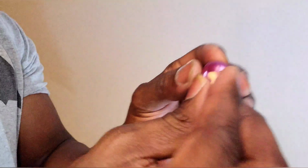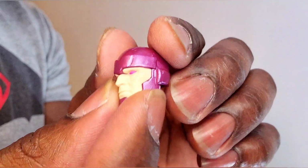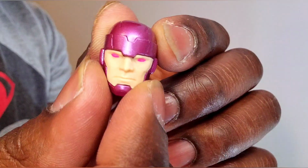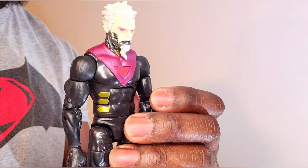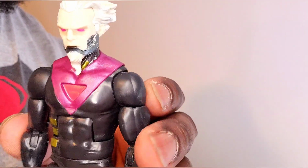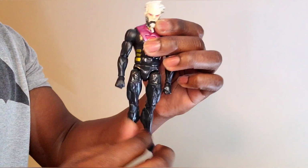Gonna wrap up those mutants and get them. Here is an alternate head for those figures. Tiny little human Sentinel head. Tiny, teeny, tiny. Oh, so cute. All right, glowing green eyes. Here is one of the Sentinel figures that came with it. All right, basic Marvel Legends articulation. Check out the details in the face. Nice sculpt, I like that head sculpt. It's pretty good looking. Basic black suit.